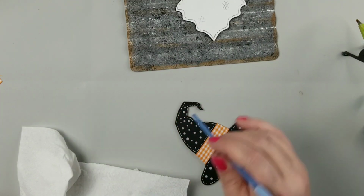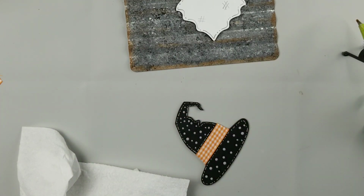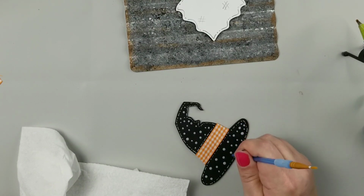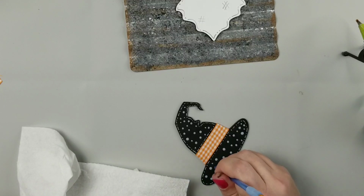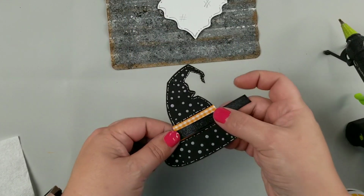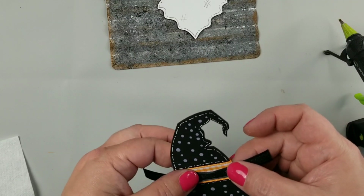Don't forget, you don't need fancy tools to do a lot of these crafts and projects. Just look around your house and see what you have. You know, toothpicks work, Q-tips work. You can do all kinds of stuff with just really simple items.